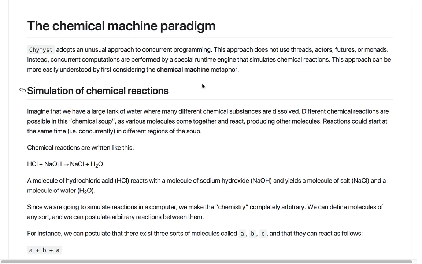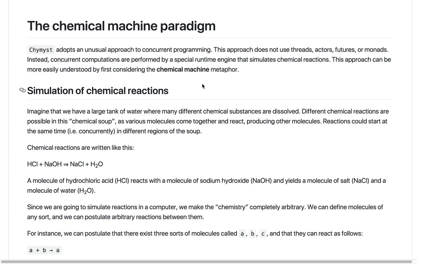In this tutorial, I will explain the basic concepts of the chemical machine paradigm. This paradigm is a method for concurrent programming that is quite different from other approaches and not very well known.